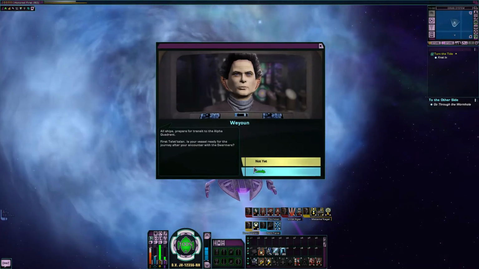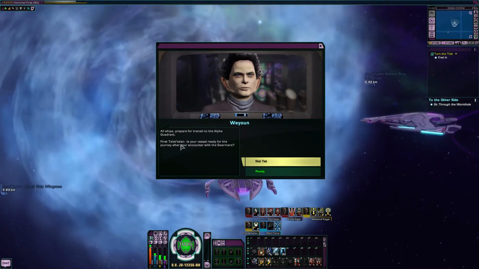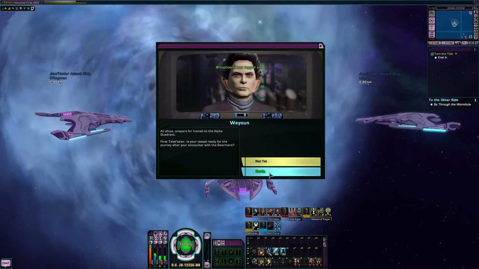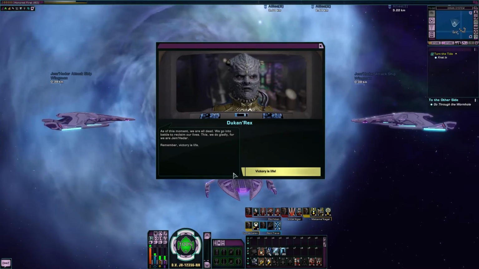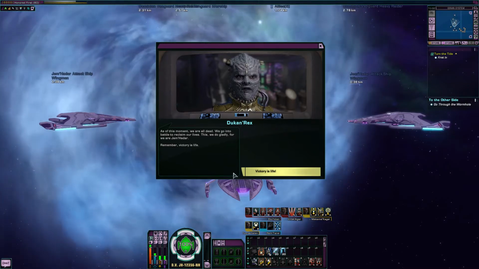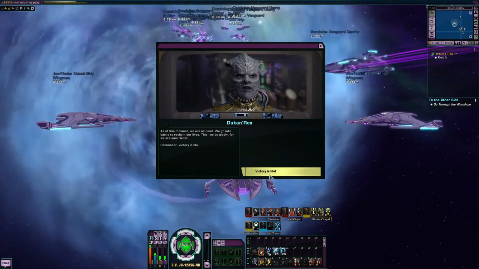All ships, prepare for transit to the Alpha Quadrant. Is your vessel ready for the journey after your encounter with the swarmers? We are ready. As of this moment, we are all dead. We go into battle to reclaim our lives. This we do gladly, for we are Jem'Hadar. Remember, victory is life. Victory is life.